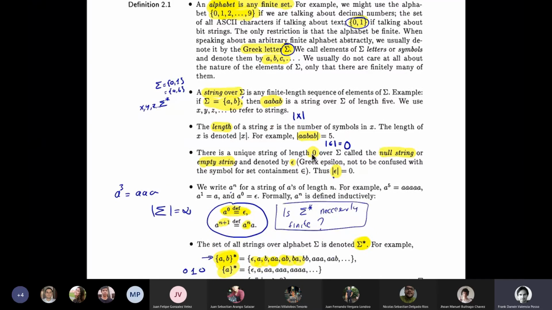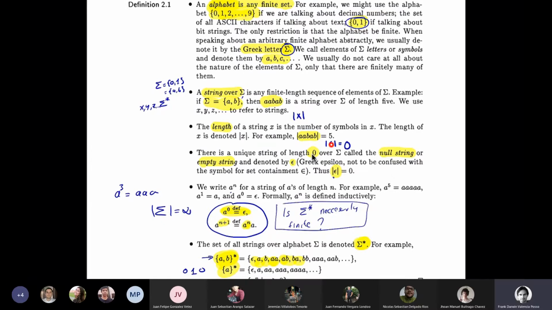Normally you use the cardinality symbol to denote the length of the string. For example, the length of ABABA is 5.